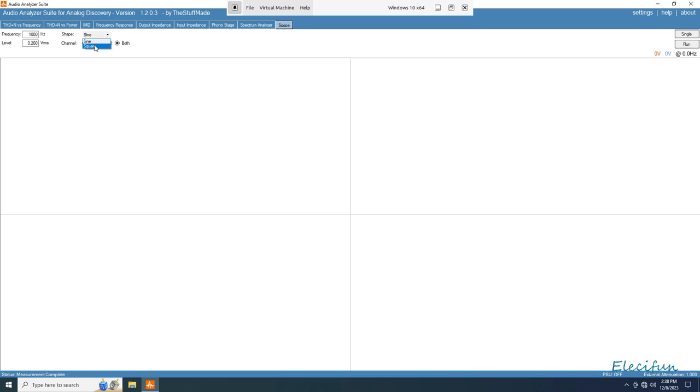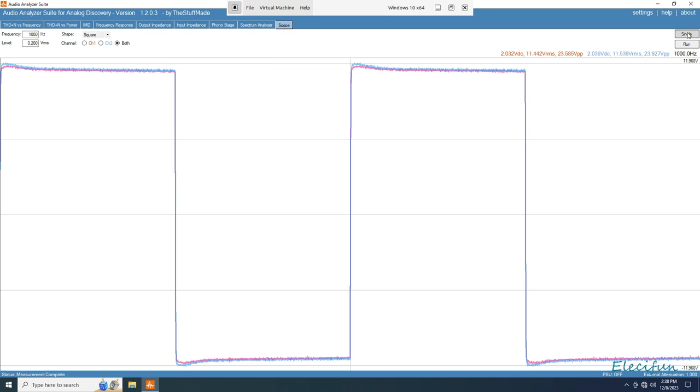I'm going for the square wave. We're going to keep that level around about the same as what we've been using, and we're going to go in at 1000 hertz, 1 kilohertz, and take a single shot. Okay, there we can see is our blue. A slight little bit more, but nothing particularly bad there. We've got 23 volts peak to peak, 11.96, minus 11.96. So yeah, I suppose that's expected.